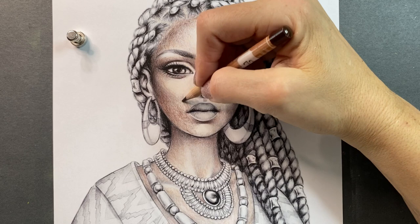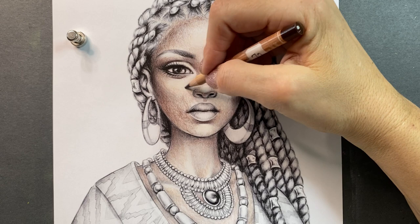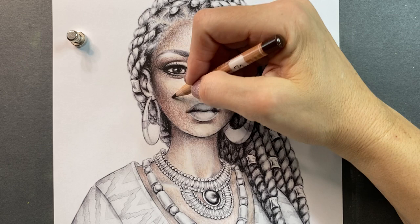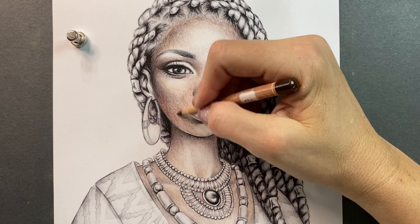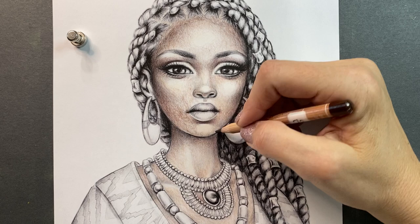Okay, again, try and go really, really lightly as I'm working my way into those lighter areas so that there's not a heavy stop and start. And a lot of the stuff that you see that's really light right now will get darker as we're kind of going to sandwich back and forth between light and dark colors.